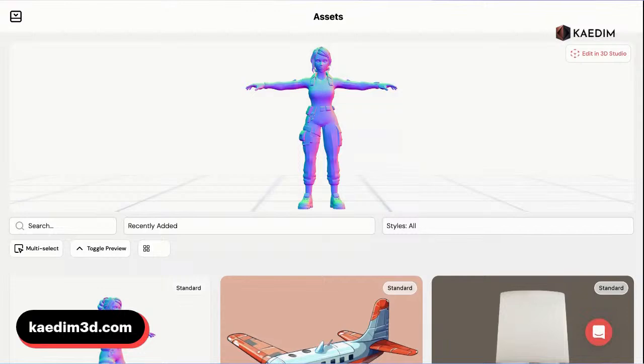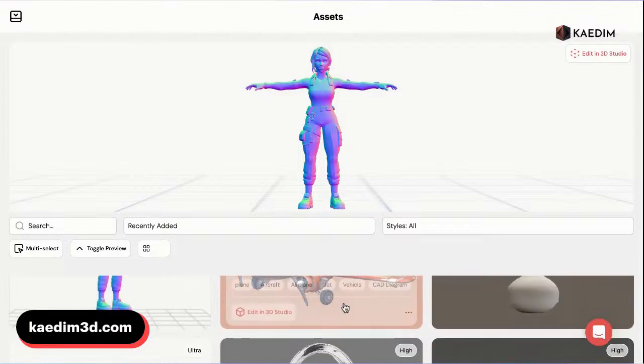So for those of you who aren't familiar with Kaedim, we are an AI startup, and we turn 2D images into 3D models.